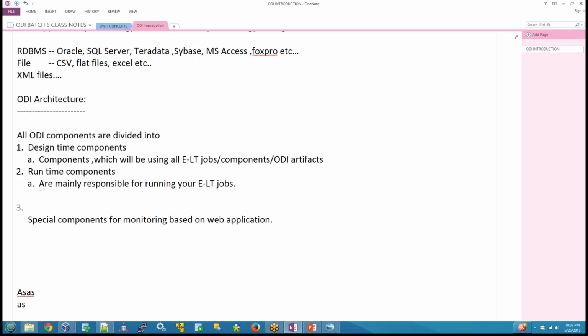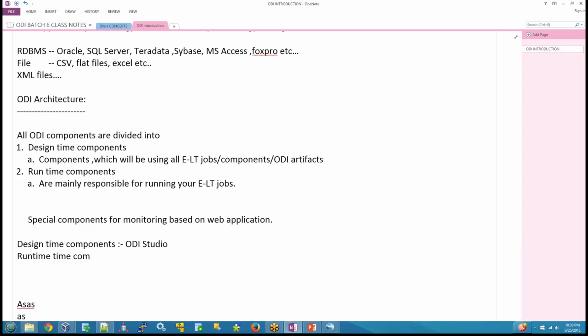The design time component in ODI is called ODI Studio. ODI Studio is the design time component. And the runtime component is the agent.